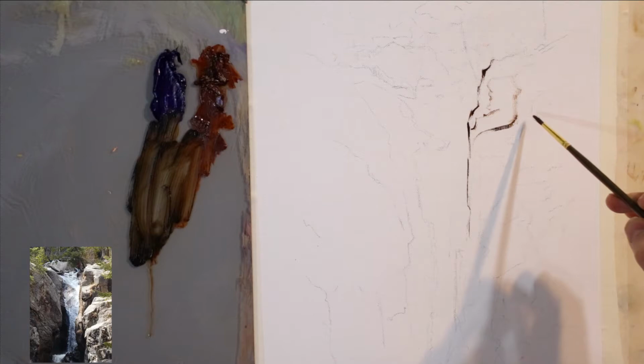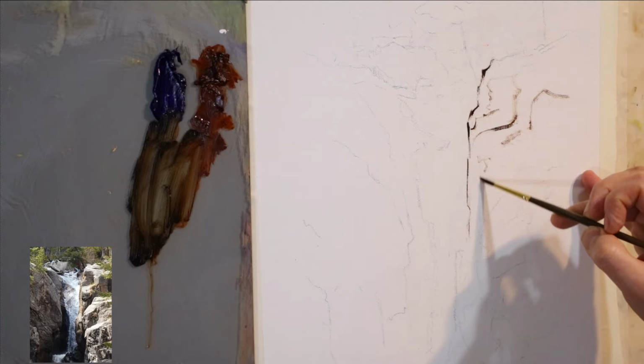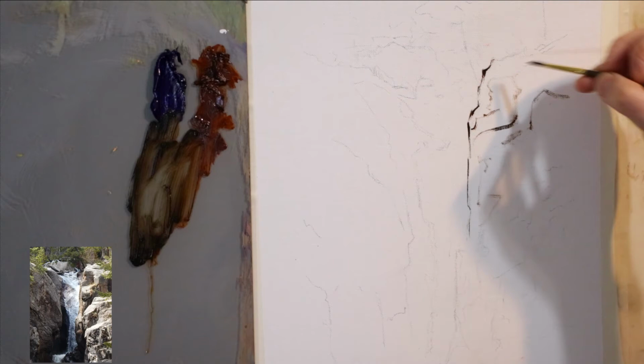And then we're going to use the same brush and we're basically going to do an underpainting that is similar to a watercolor wash. So the entire underpainting is going to be transparent color.